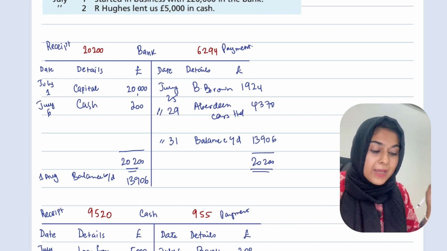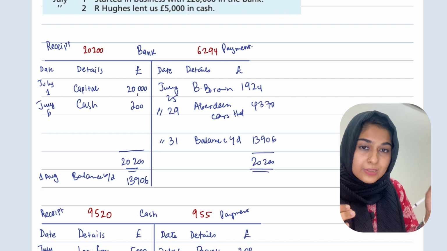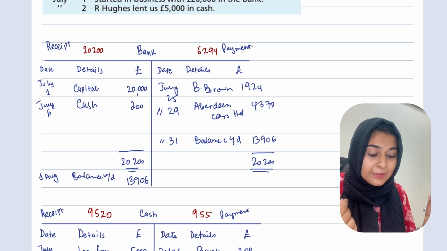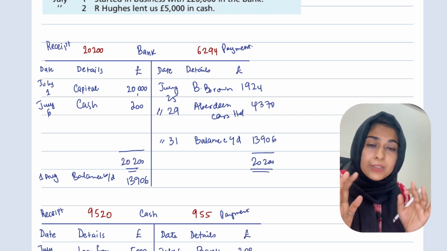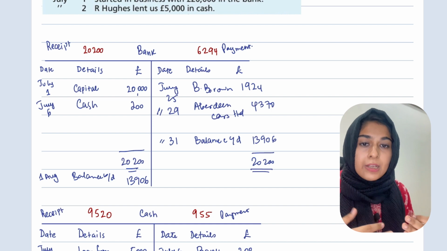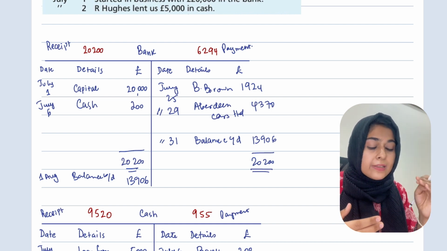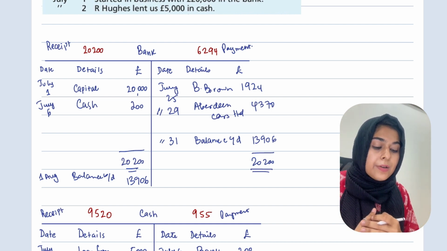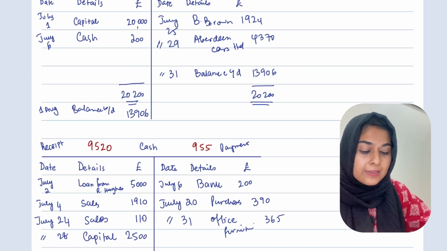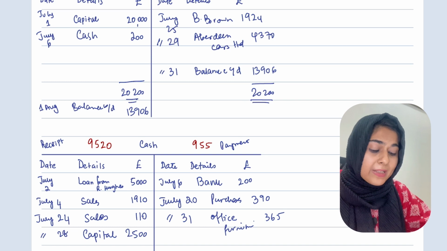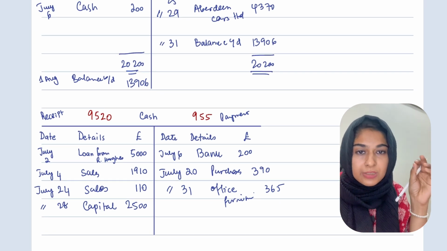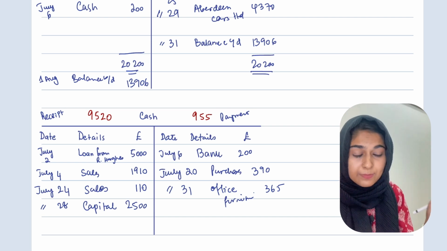Basically, if the balance brought down for bank is coming on the debit side, it means the bank has a positive balance. Balance brought down on the debit side means that you still have 13,906 after doing the transactions of July. You have 13,906 in your T account after 1 month. So that's what the balance brought down means. Balance brought down is of importance. Balance carried down is a missing figure that you insert in the T account so that both sides balance.